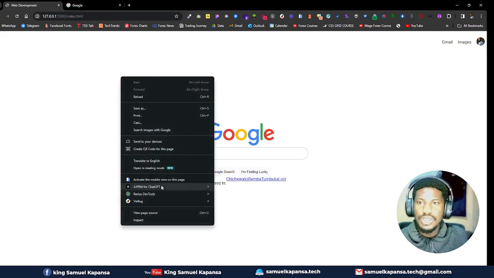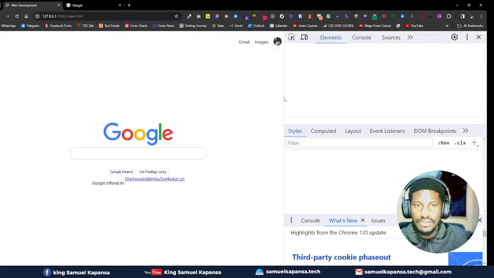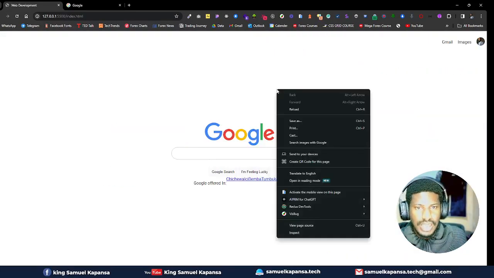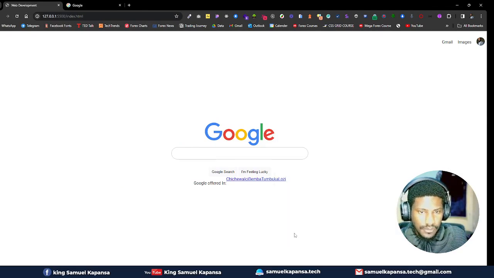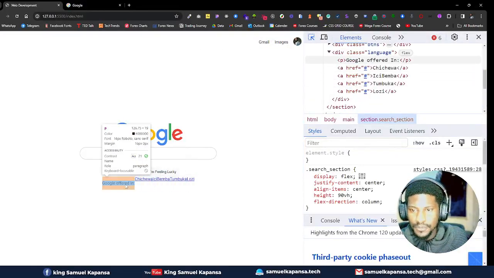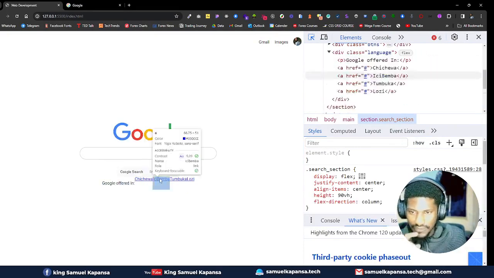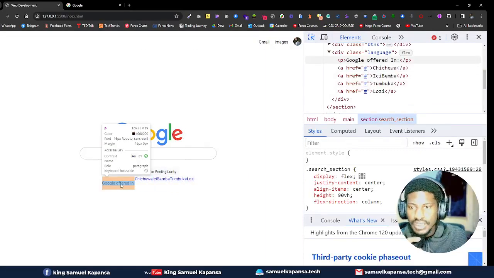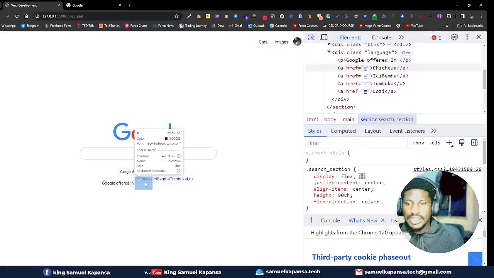The other way you can check how these items are being affected, because sometimes it's not that you've not applied justify content or align items, is that you can right click on your page, then click on inspect, then click this so that you're able to observe this link. One thing you notice about this paragraph and the link is that for the anchor tag, they have spaces beneath them. Then the paragraph has some padding also. If we are able to remove the padding from the paragraph and the space under the anchor tag, then we'll be able to put them together like that.